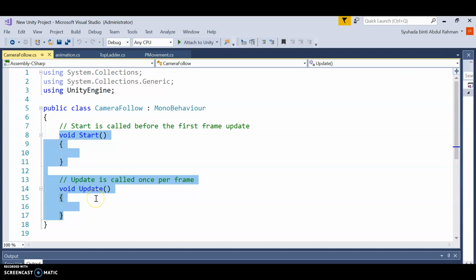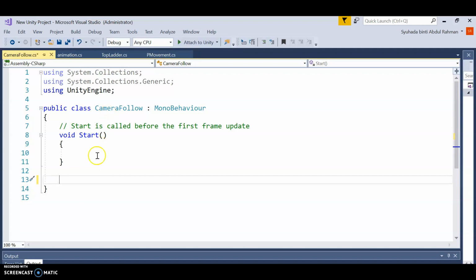For today we are not going to use void Update. We are going to remove it and use this void Start and another one, which is LateUpdate.